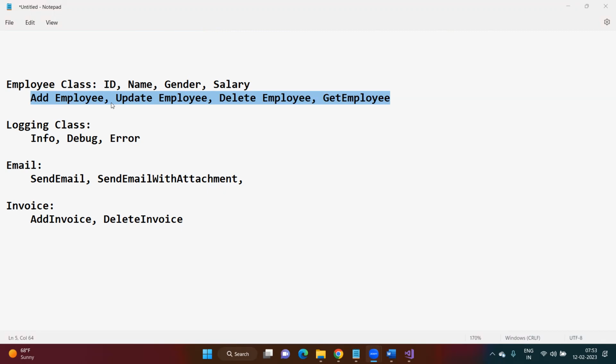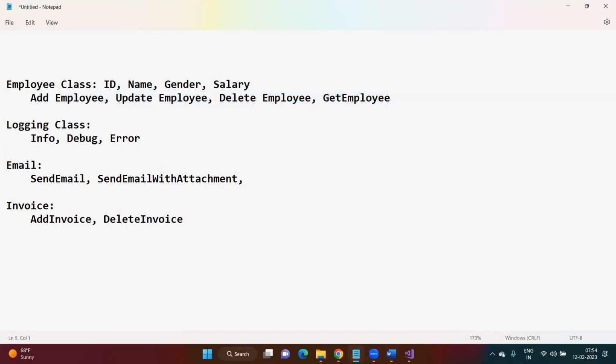It means multiple methods can be inside that class as long as all those methods are related to that class. So in this case, add employee, update employee, delete employee, get employee, all these methods are related to the employee class, so you can put them inside this class. Understand, guys? Yes, understood, sir.